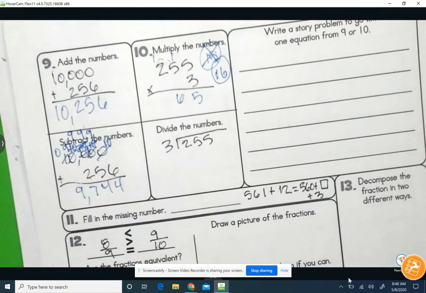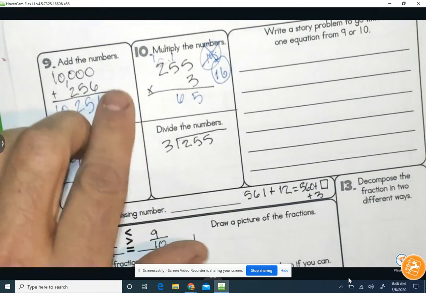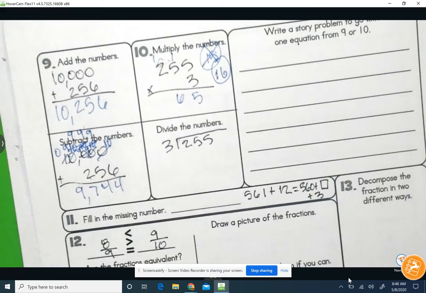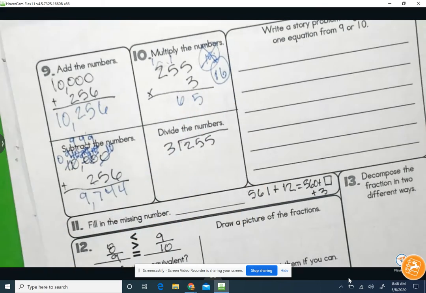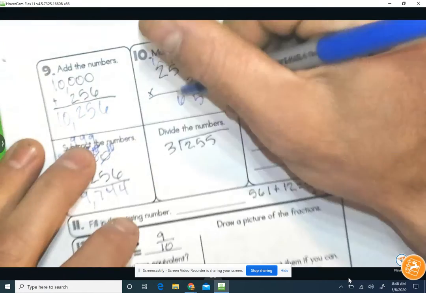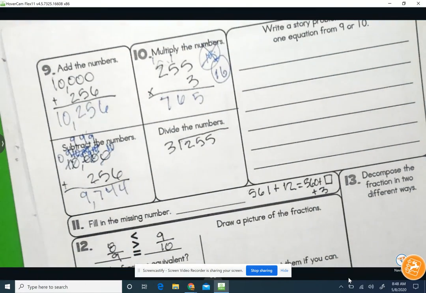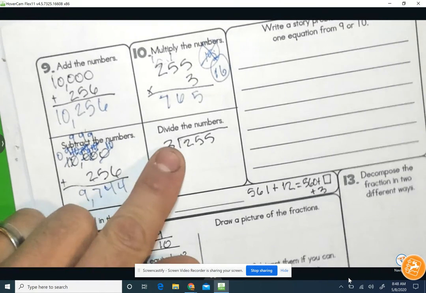And when I say that, it's like, what are you going to do? Are you going to put down the 1 or put down the 6? What are you regrouping? That's why I ask you to write that over there on the right-hand side. We're left with 2 times 3, and that is 6 plus 1 gives us 7. 255 times 3, or 255 plus 255 plus 255 gets us to 765.